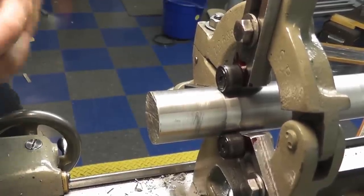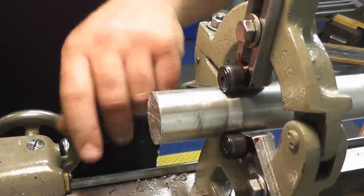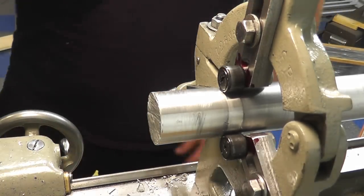Okay, so we got you in there, and basically what we're going to do right now is claim center on this. So we're going to face it off, put a center drill in there, and then might do some turning on the outside just to show you it can be done.